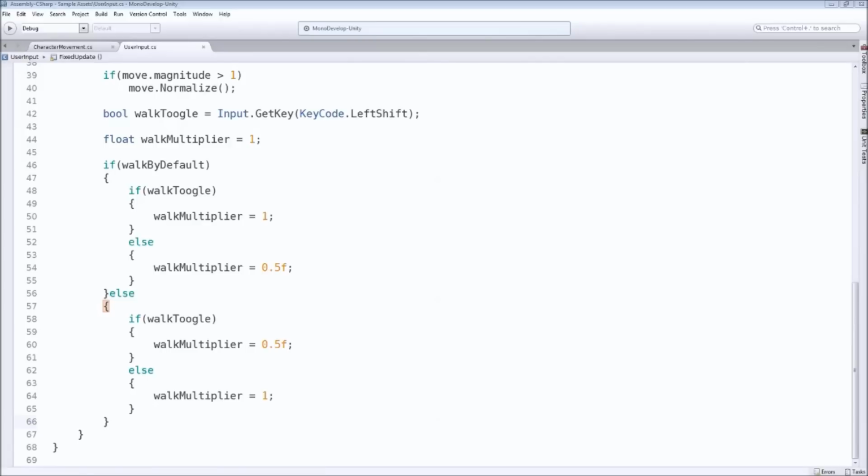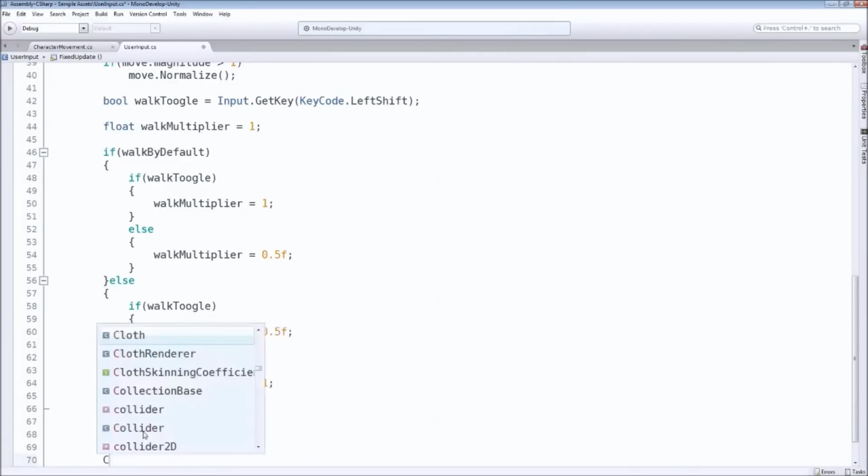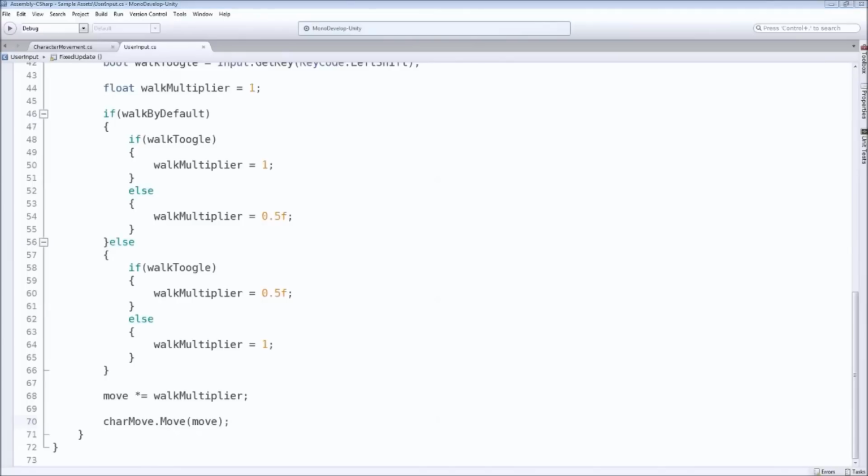Okay, and after that we multiply our move with our walk multiplier, and we call our move function in our character movement script, and we'll pass it the move float. And that's about it. So save this.